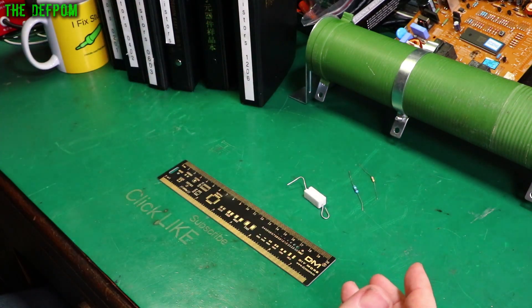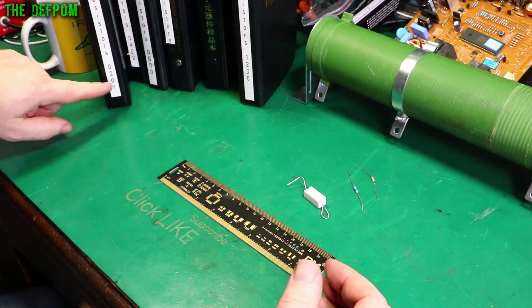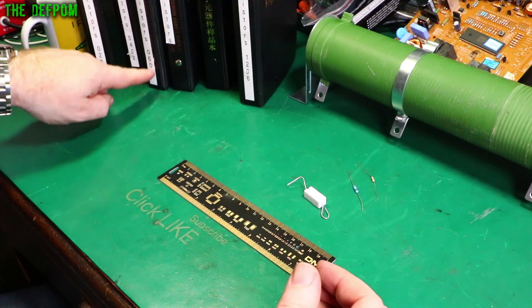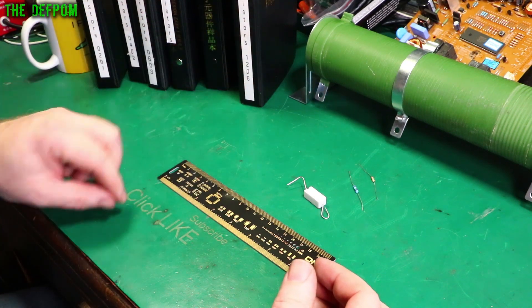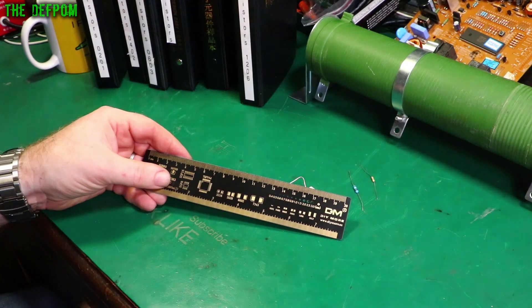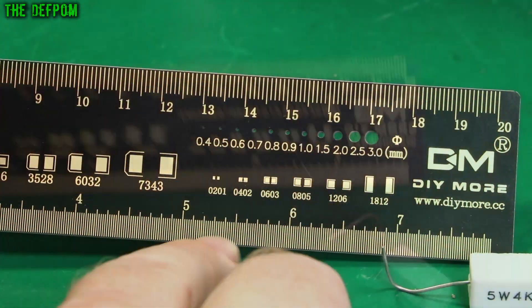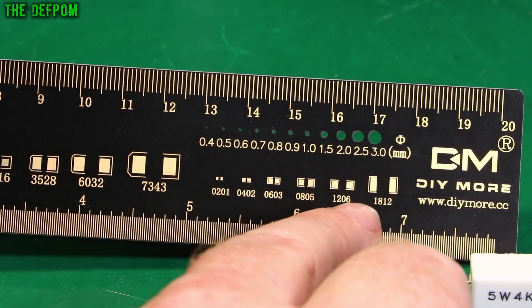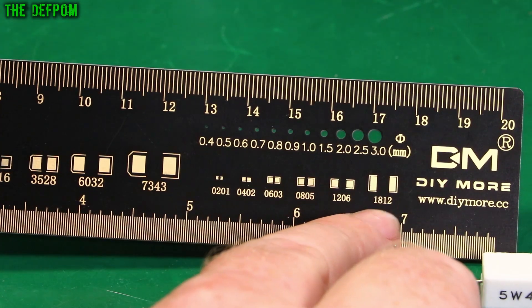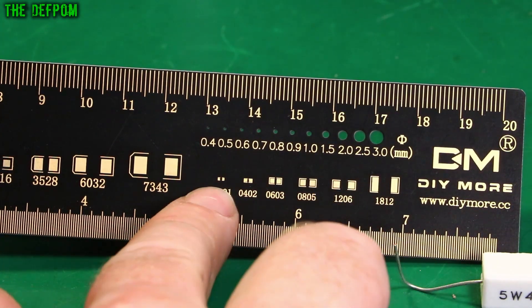We've got these ones here. We've also got these surface mount ones over here. 0201s. I've got 0402s, 0603s, 0805s. I've just got some 1206s over here. This ruler actually shows you quite well what these sizes actually are. So there's 0201 all the way through. It's actually got 1812 on this one. These are the footprint sizes for those particular resistors.